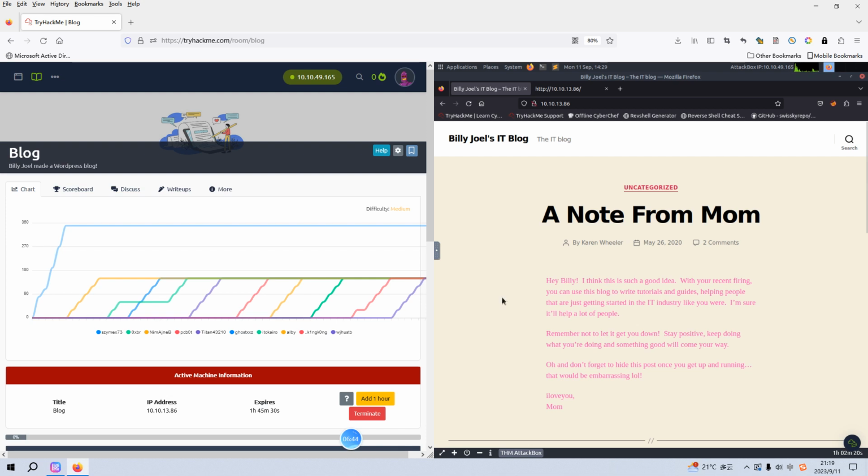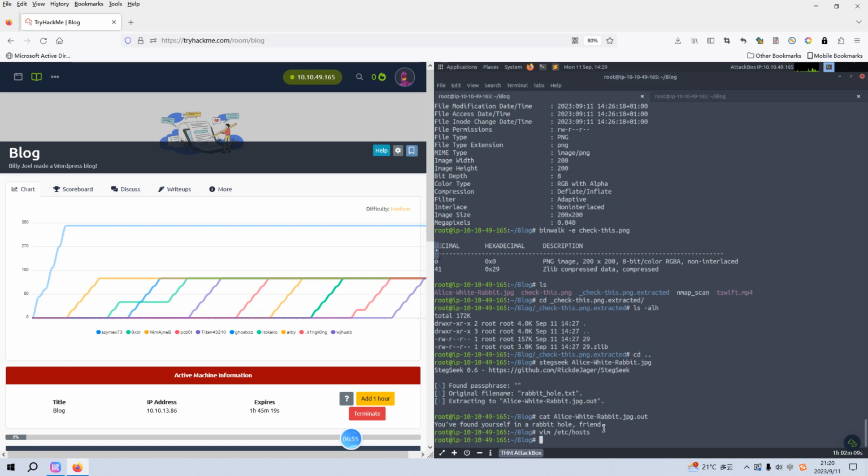You can also check the source code and the robots file, but we already know that the site is running WordPress. So of course, you can use Gobuster to do further enumeration in case you are worried that you missed some important directories or files. But I can tell you, we cannot find any useful directories or files by Gobuster except the default WordPress installation. So what can we do?